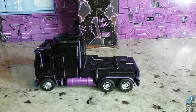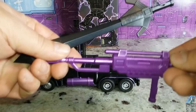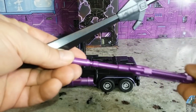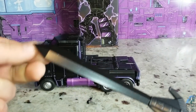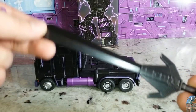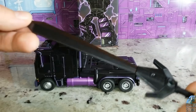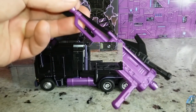Now, I really don't see any true storage for either of these accessories in the alt mode, but here they are. This is a beautifully painted, kind of metallic purple. Looks nice. I like it. And then a sword, which is probably painted with the same color paint as the figure. Looks pretty close. But yeah, looks nice. Both of these weapons, they do the job. They get the job done.